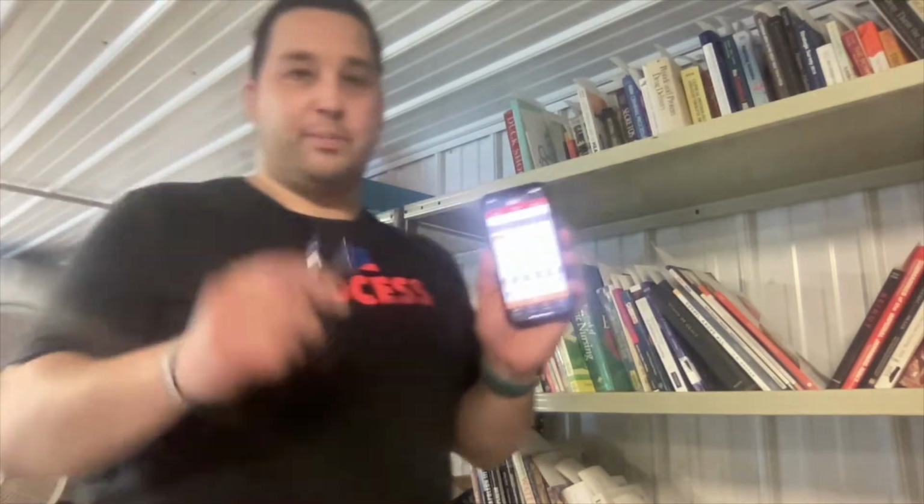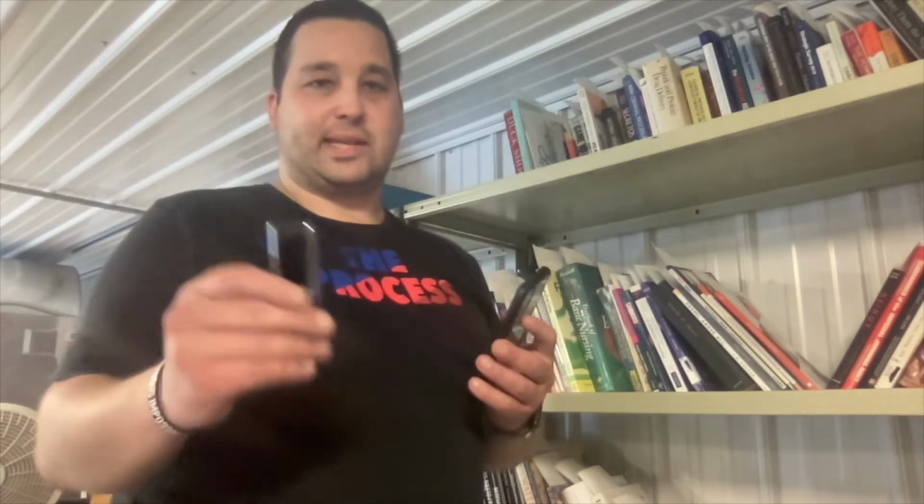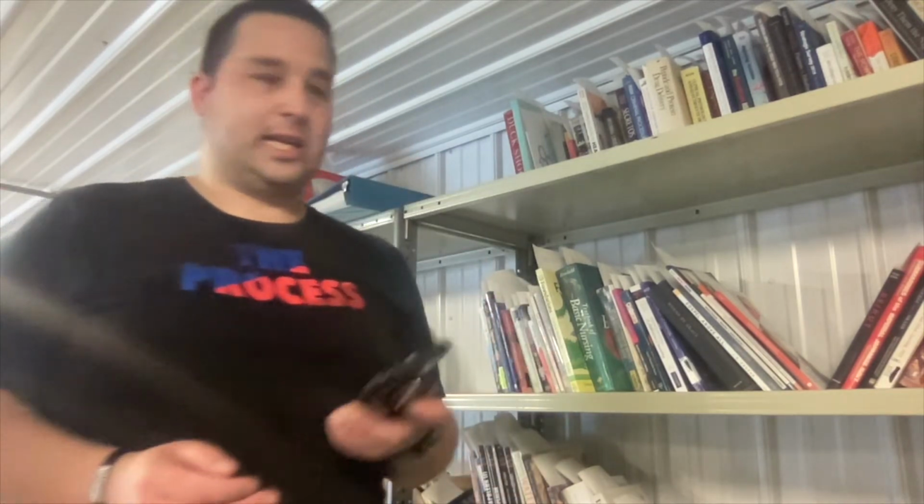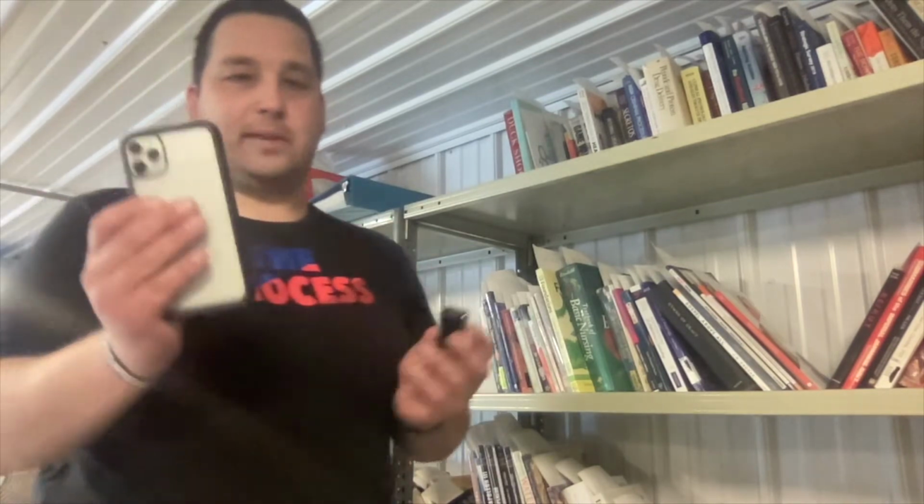So what we're going to do now is pair the scanner. So this is the scanner. What I used to do is put a piece of Velcro on the back of my phone case, and there's a piece of Velcro on the scanner. So you'd put it together, all right? And then when you're in the store, you would just be hitting the button, and you could kind of look at your phone, hit it, hit it, hit it, all right? So that's what I would do. I'm actually not going to do it with this phone, but that's what I would do.